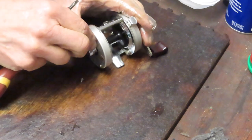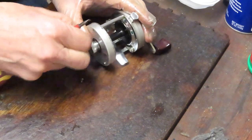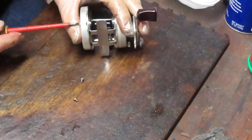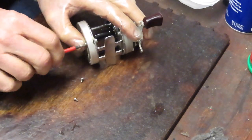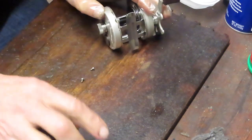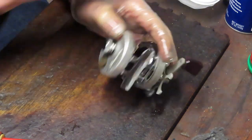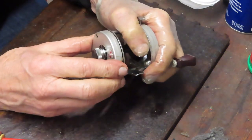Now, this one has a side plate tensioner on this side, I'm noticing. And I'm not quite sure if that's magnetic or not. I'm sure when we open up the case, we'll find that out. I'm taking these three screws and putting them on my table first to make sure that they're all the same size. If they're not the same size, I want to note that.